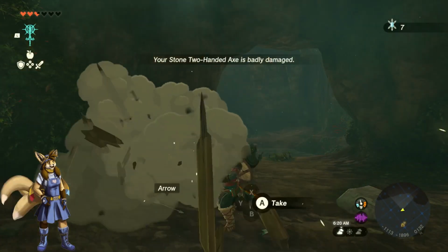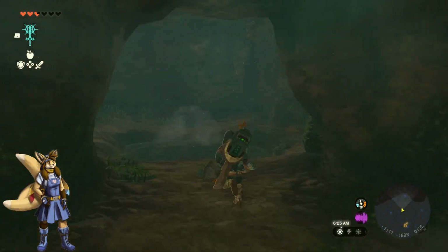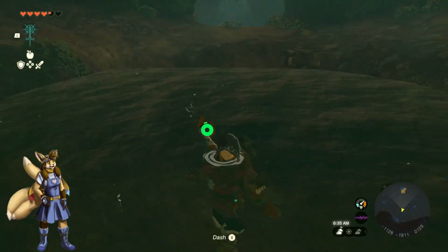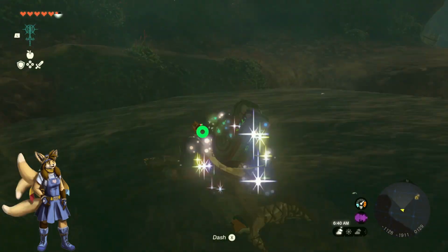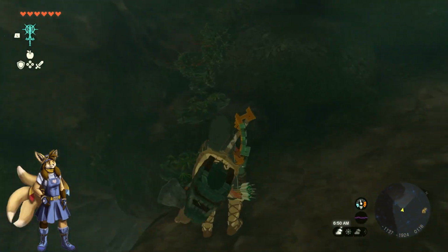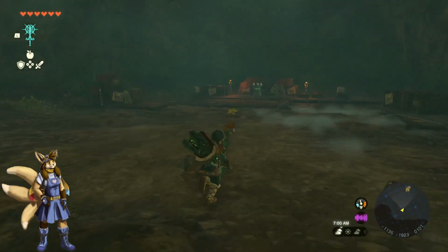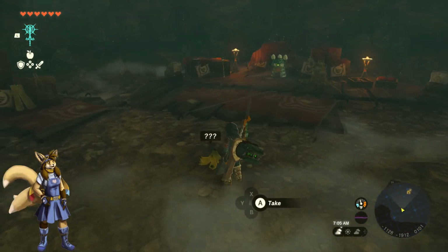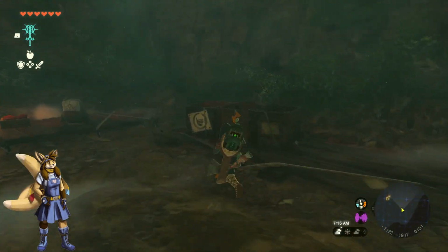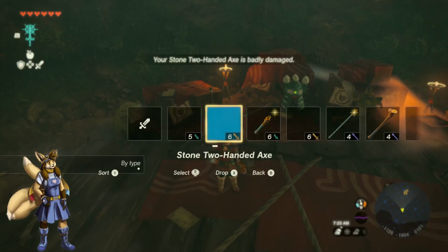Do some more arrows. They're frequently in these crates. And great, the axe is badly damaged, too. Yeah, where'd all the Sheikah technology go? Oh, it's a hot spring. It's a healing spring. I'll take that. Yeah, where'd all the Sheikah stuff go? Mighty bananas. You see, the Yiga clan are here. Danger, yeah. Believe me, I know.